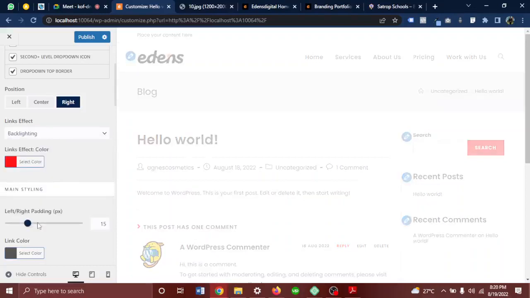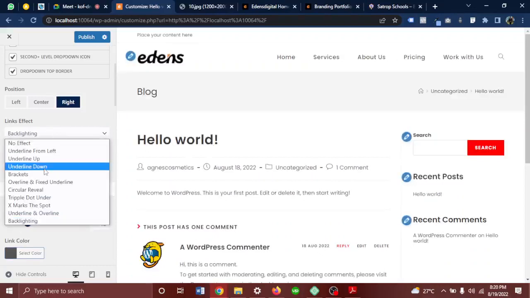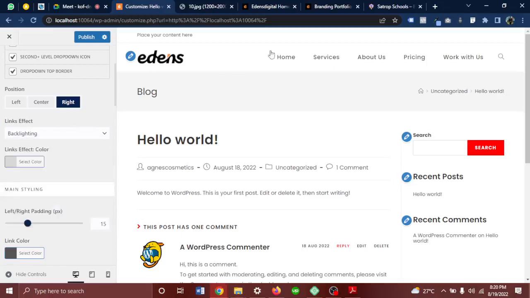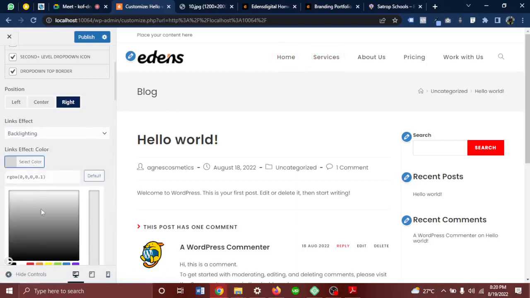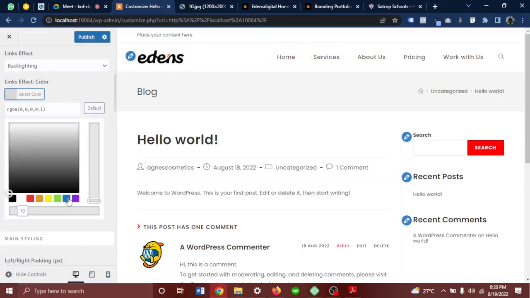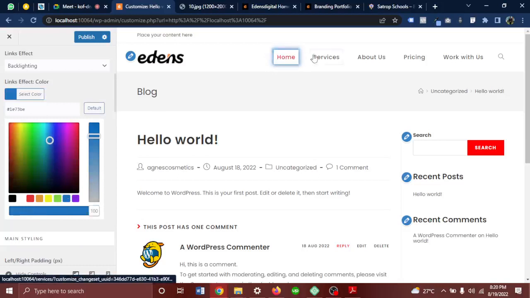This is awesome. I could change it to another one, backlighting, if that is what you like. There are several other options here that I'm not going to go through; you can come over here at your own leisure to go through them. So backlighting, can you see it now has a backlighting? I can change the backlighting color to maybe blue, and when you click on it, you can see it is now backlighting blue. Absolutely beautiful.